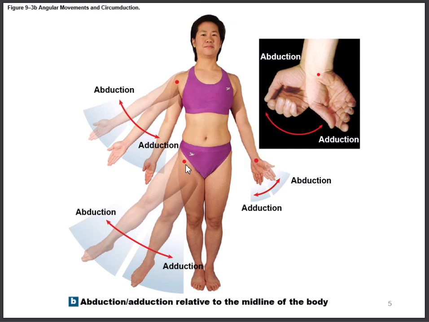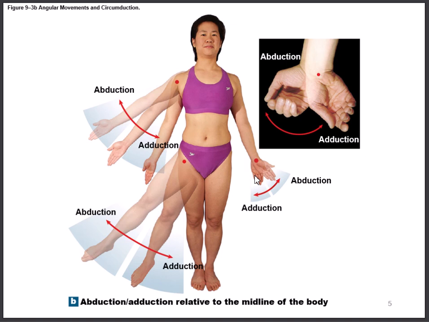Hip joint, same thing. When she's in the anatomical position, it's just hanging straight. Then as she goes away, all the way out this far, that's abduction. And then when she brings it back, this would be adding it back to the body, adduction. We can abduct the wrist. So again, just kind of taking the wrist and bringing it out away from the body is abduction. Sometimes they call that radial deviation. And then when we bring it back towards the body, that would be adduction. We sometimes call that ulnar deviation.